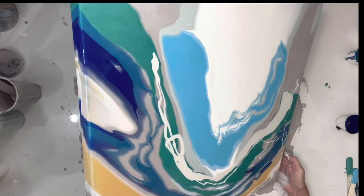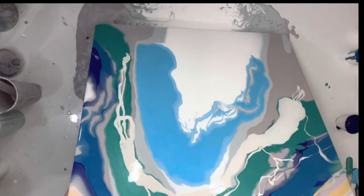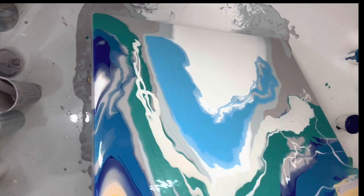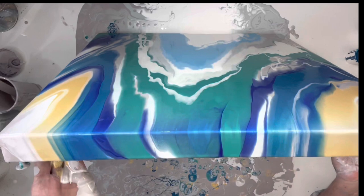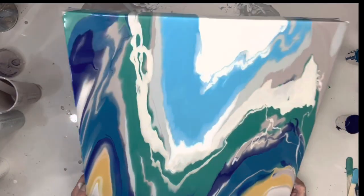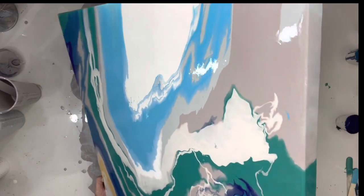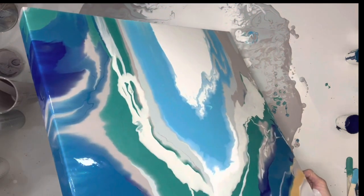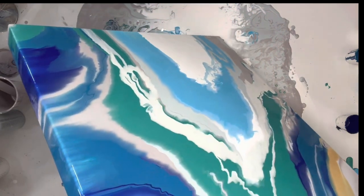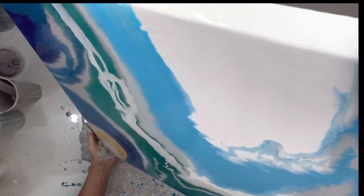Lots. Oh my goodness. Why do I put so much paint on? So I have something to work with, I guess. Sometimes it's better to have too much than not enough. And sometimes it's not better to have too much at all. Possibly in this situation. I'm losing all my mineral blue. That's not what I wanted to do. It's so much easier on a small tile, you know?